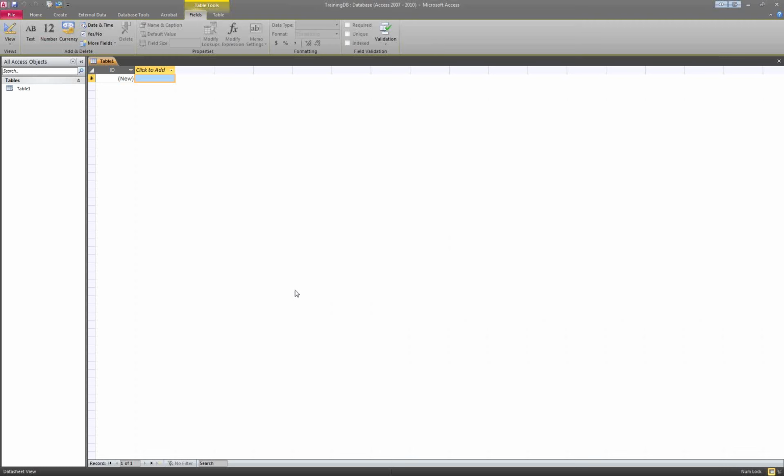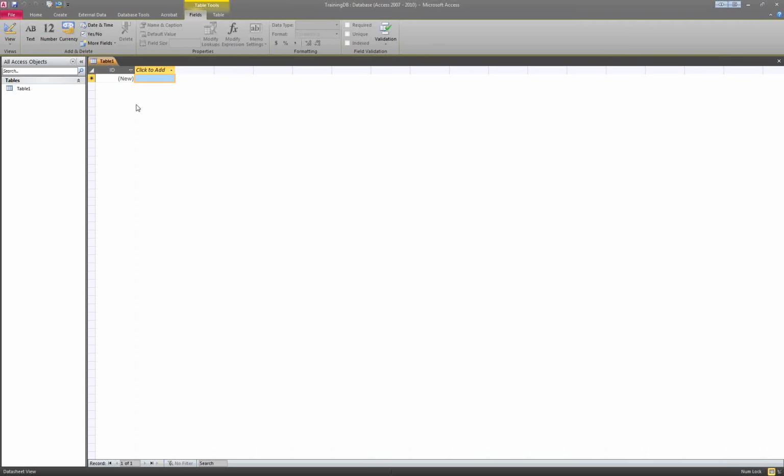Everyone with me on that? Okay, and what you can see, the first thing it did is it automatically tried to create a table for me. You can see here in the layout, in the very main part of this window, it says Table 1, and it's already asking for me to click to add. And this is basically like Excel. They tried to make it like Excel, where you can just start typing in. The problem with this is it's never a good way to do it, so I never do it this way.